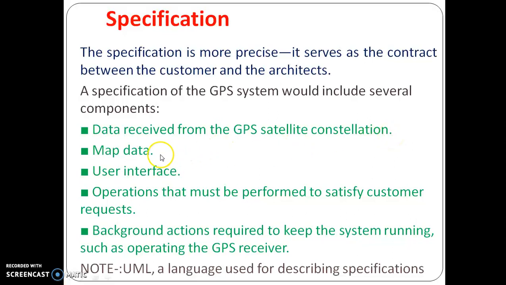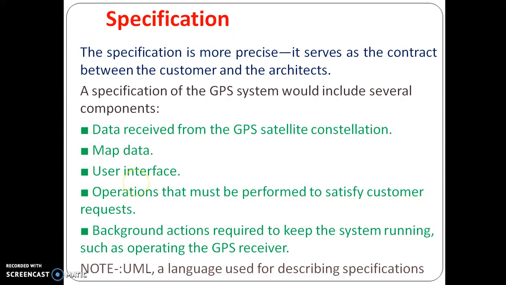The second is to map the data, meaning the longitude and latitude values must be located in the exact region. Third, the region must be interfaced with the user, displayed on the display. And operations must be performed to satisfy the customer requirements. If he wants, for example, live tracking, then there is no issue. But if a user wants to go to some location, he can select the longitude and latitude values and ask the machine for driving directions. It can be possible in both ways.